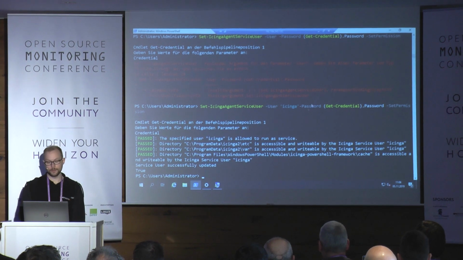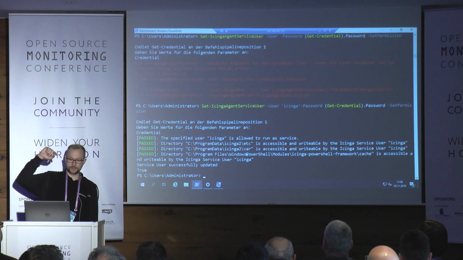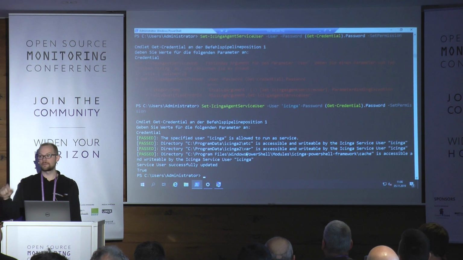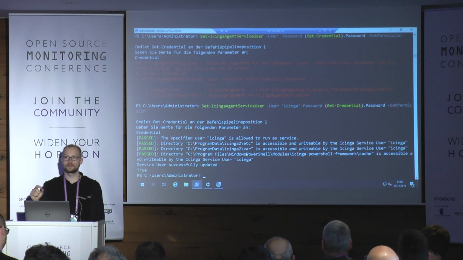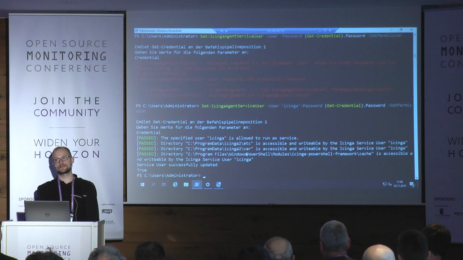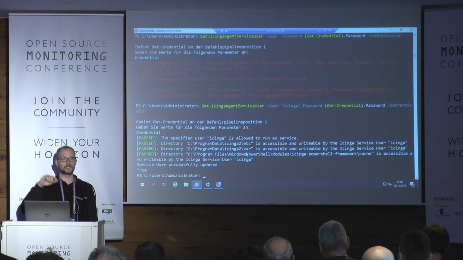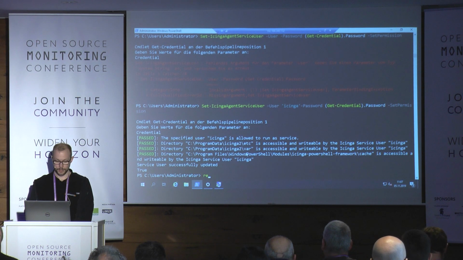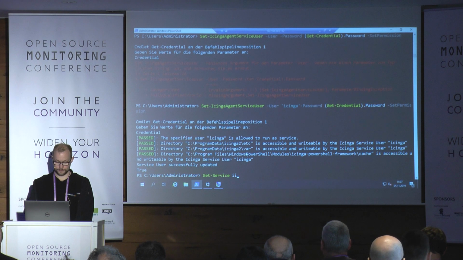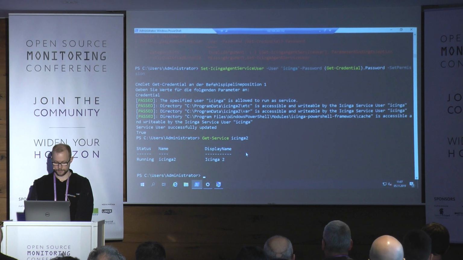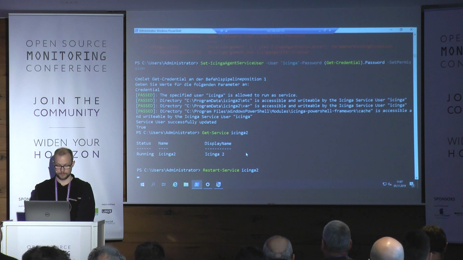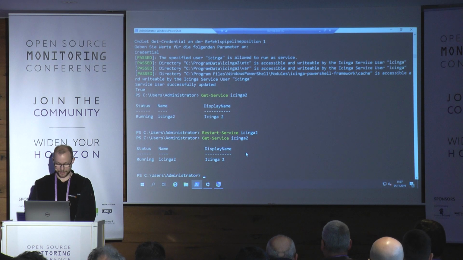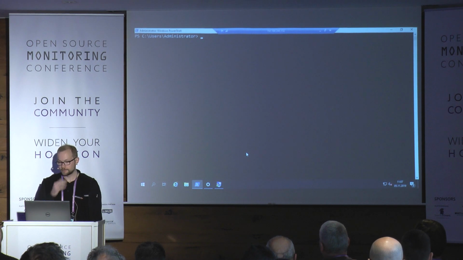It's running as a different user. And what happens, if you set the set permission flag, it will automatically update all directory permissions so that the new user you created can access them and write log files, so the agent will no longer crash if you change the user and don't know why the agent is crashing. So let's see if the agent is running. Yeah, here it is. Let's see if we can restart it. Okay, it's running. So that's very simple.